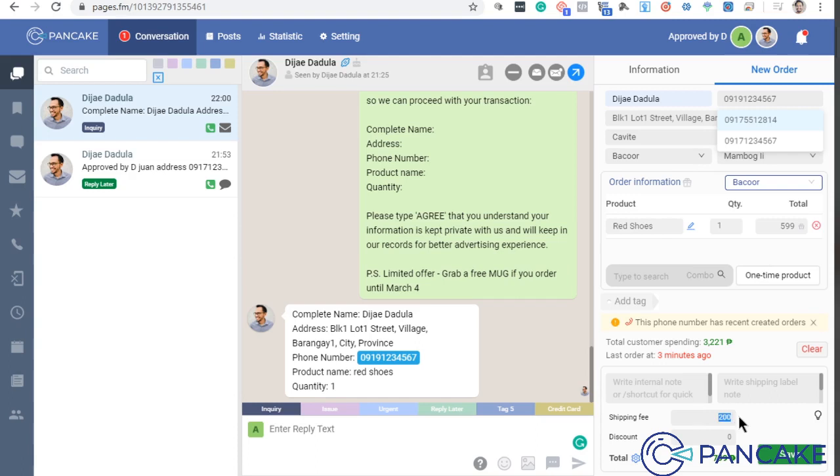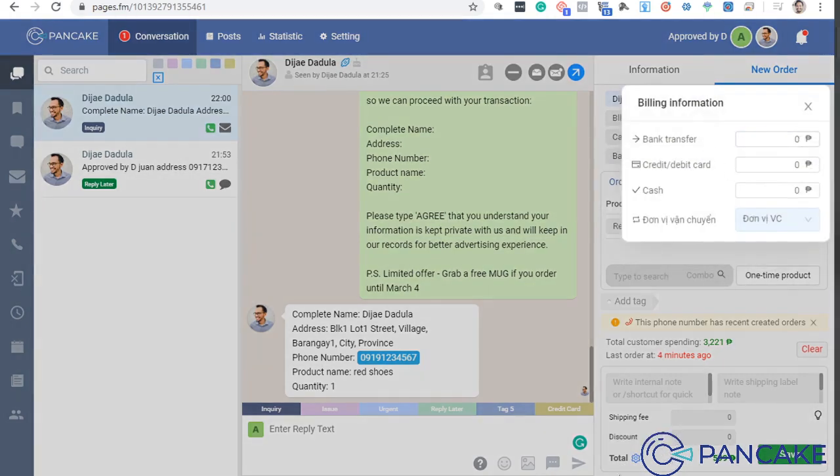So depending on whether there's a shipping fee, we have the shipping fee here, but actually you can program the shipping fee to be automatic in the POS. But for now, you will have to decide the shipping fee. Mostly, the shipping fee is free for our shops, so you can put a discount here or whatever. Okay, so you can actually click the billing information.